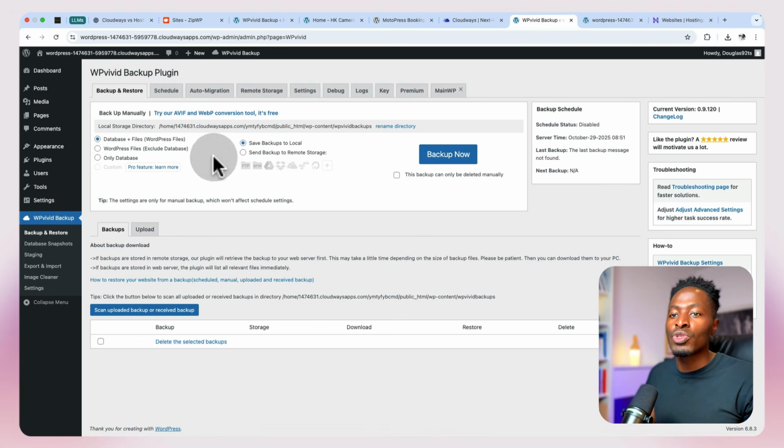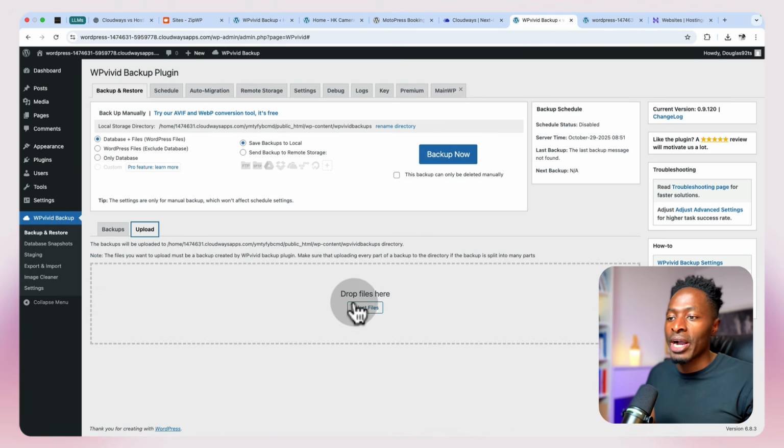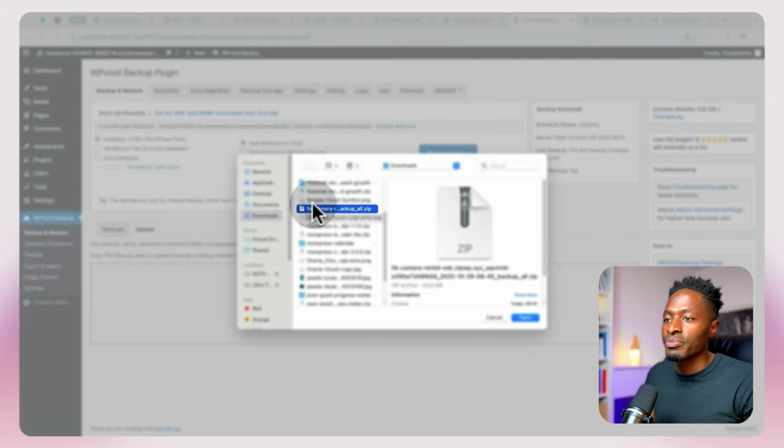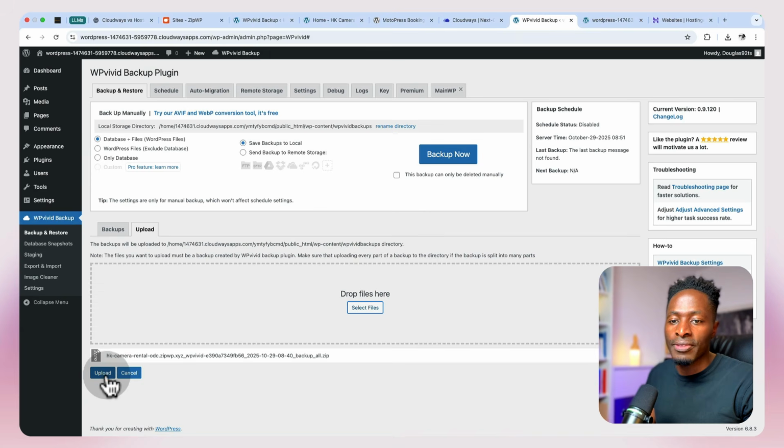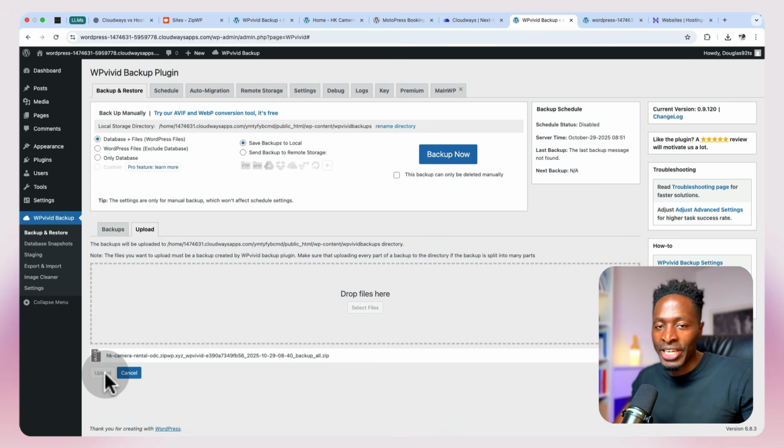We are now going to upload our backup file. So here is our backed up file. I will upload it and finally say upload. This will take just 1 to 3 minutes, and then we are able to restore this website on our Cloudways application, and we are good to get started adding our booking calendar.